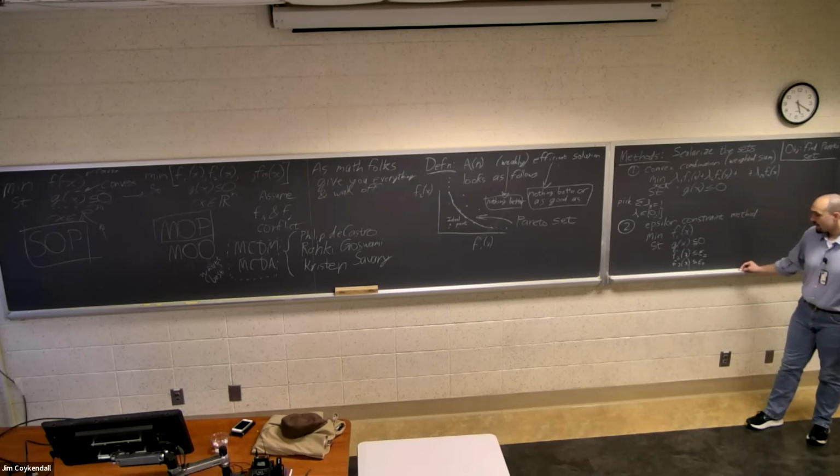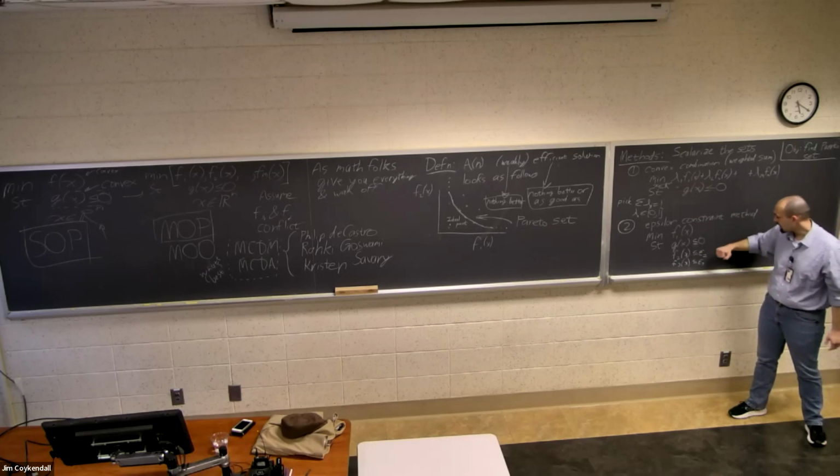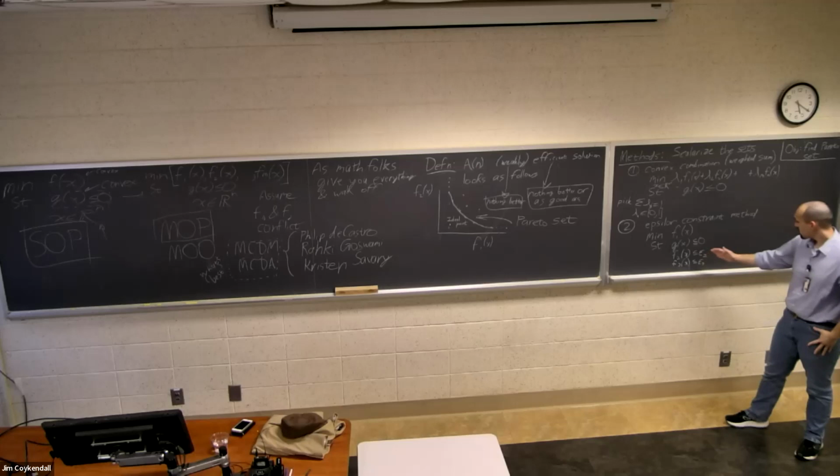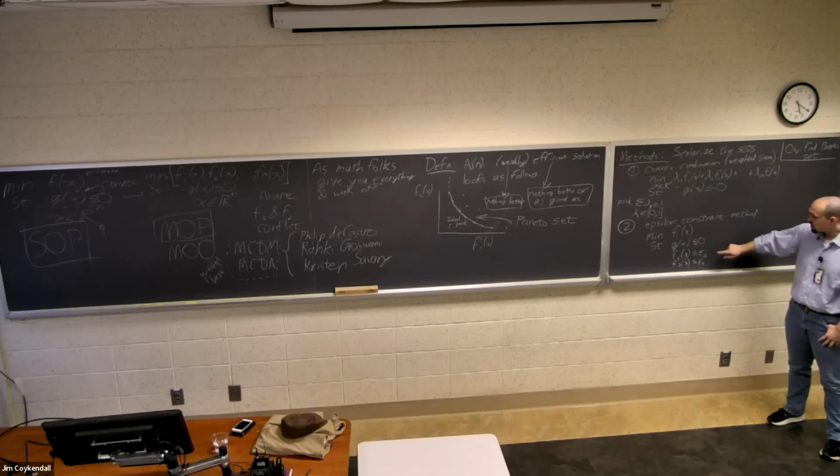Idea being, now instead of picking weights up here, you're going to do the same thing. Let's pick these epsilons. I don't want to be taking longer than 6 years. If that happens, I walk. That sort of thing. So that's the sort of thing that we do with this: I don't want these guys to go past this point.